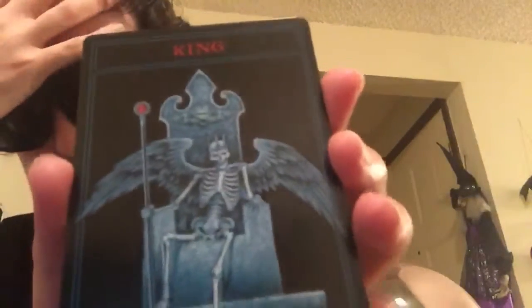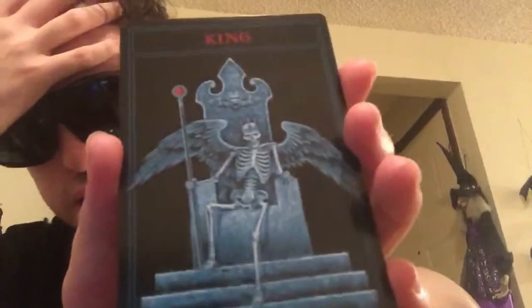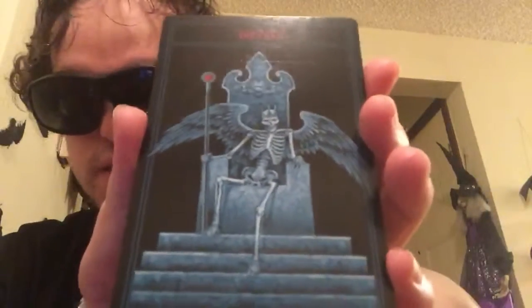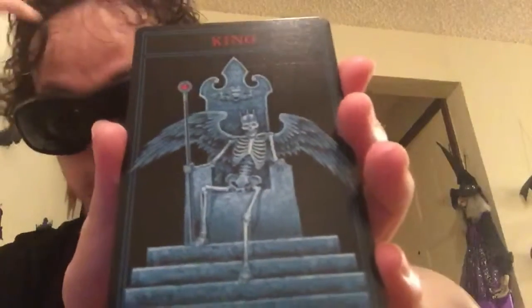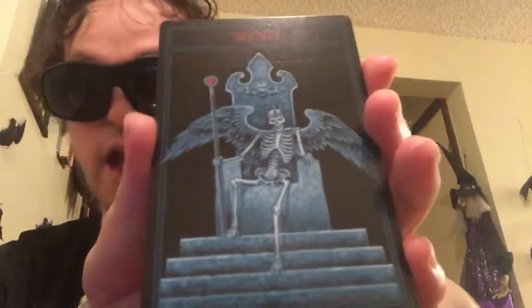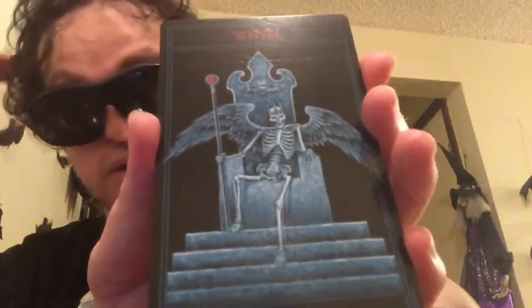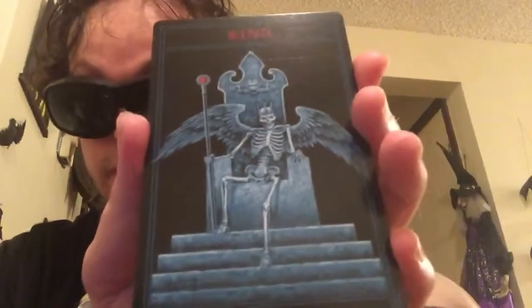And finally, we have the representative of the element of Wands, or the suit of Wands, which corresponds to fire. And here we have, again, a sort of balance in a contrast. The king is sitting on his throne, but he is not fully sitting, he is half reclining, which is important. That means that maybe he is not fully in position, he needs to prepare. He is a little bit off balance.